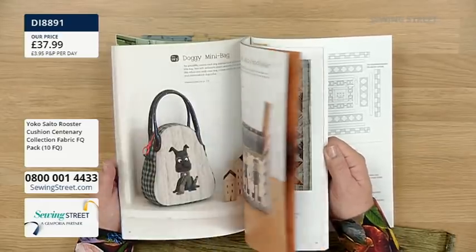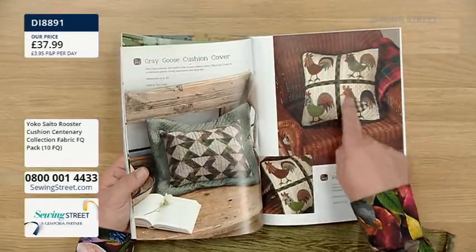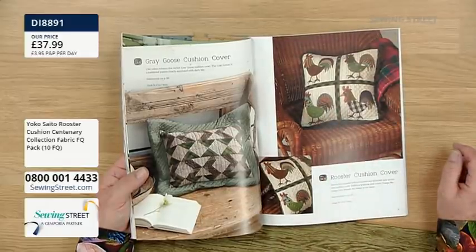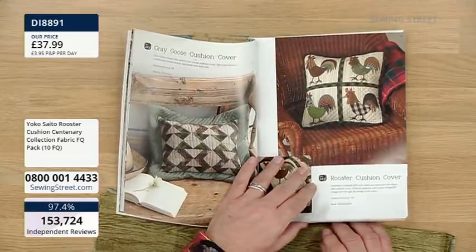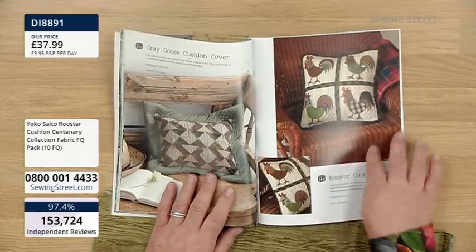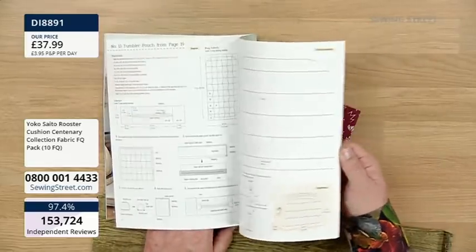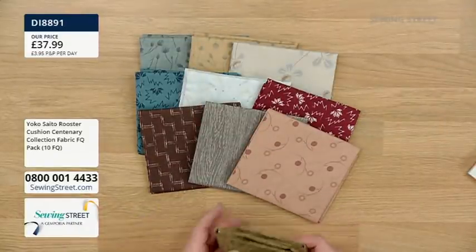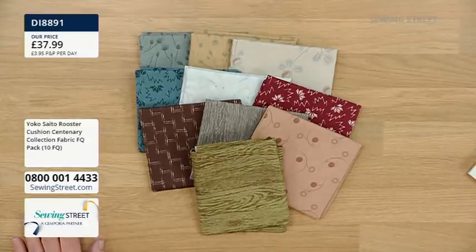Okay, yeah, so this bundle's actually called Rooster. So was it put together for that then? Not the same fabrics that she's used, but this bundle was put together to create that. Made by Ori Orimi. Oh, there's only one page. Oh, I see, because these are the pictures, and then you look at how to do it at the back there with all your templates and everything. So that's lovely. £37.99. Keep going through for that bundle. I've only got one more bundle to show you.